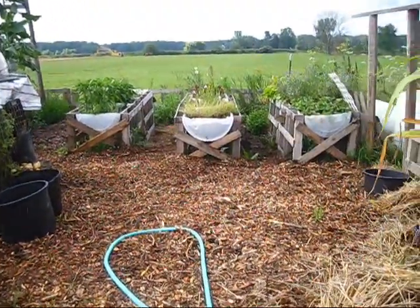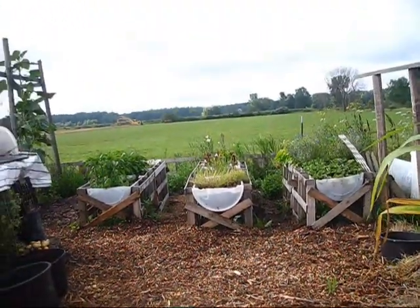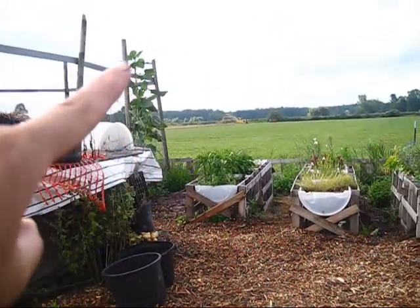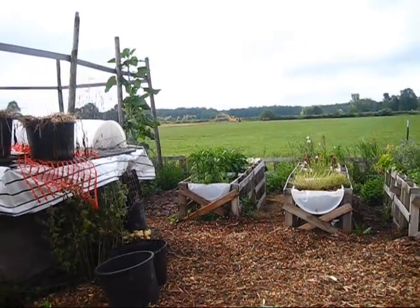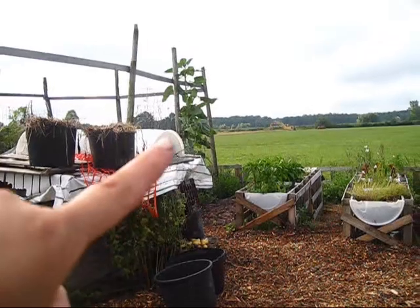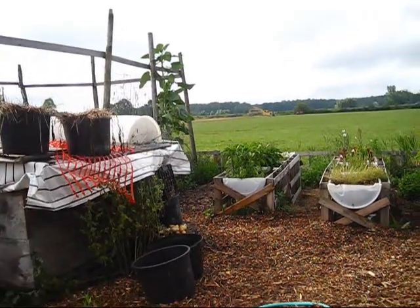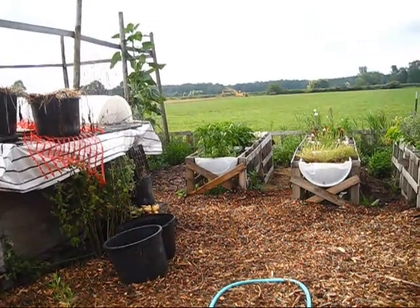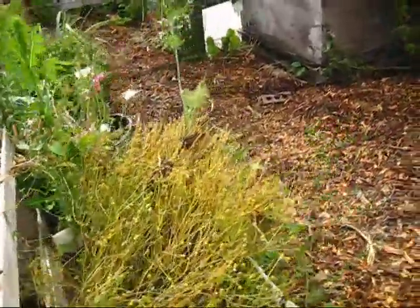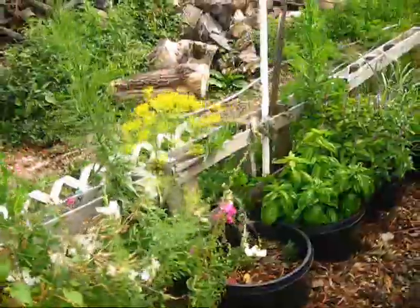This is my container bed area — I've got lots of different plants growing in my containers. Over there in the corner is my Mongolian giant sunflower; it's at the ten-foot mark, really really tall, and that one's still growing — it hasn't put a flower head on it yet. The shorter ones are starting to grow their flower heads.